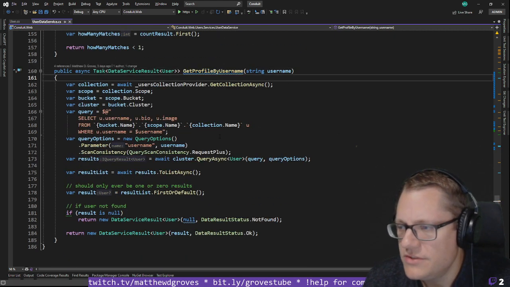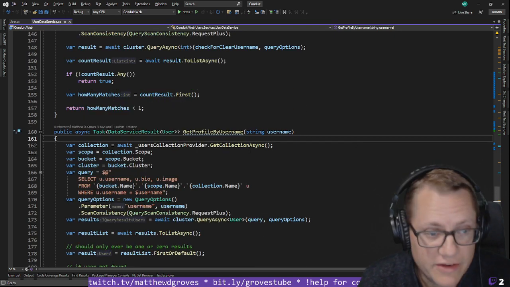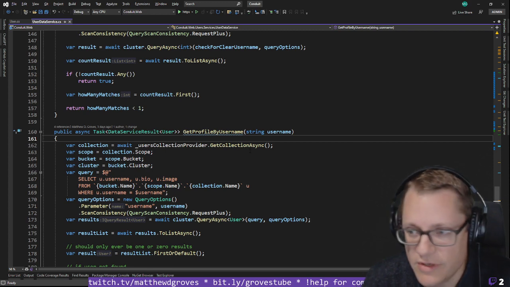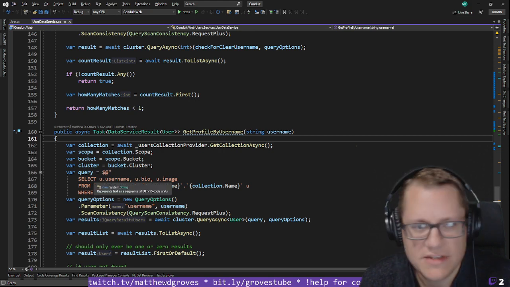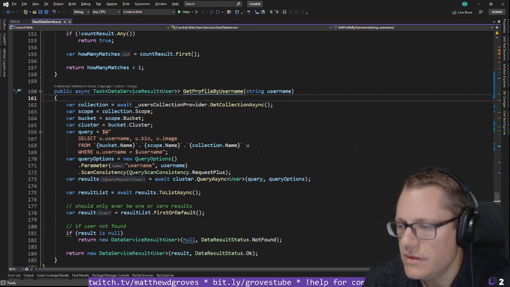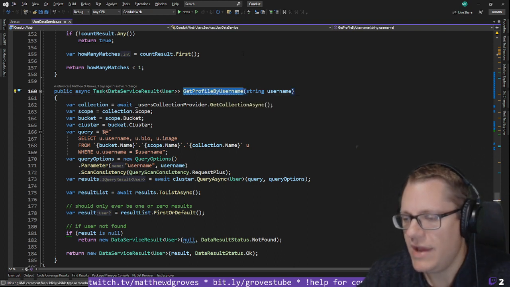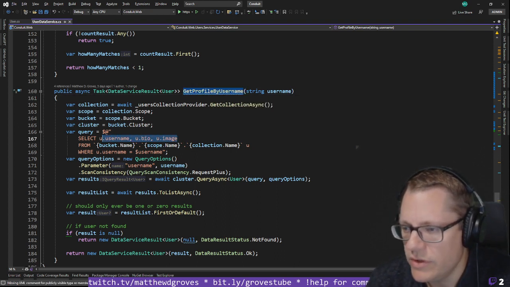Okay, so this is a profile now, not a user. So this is returning less information by default. Now, the way I had this before was the SQL query would only return certain information.